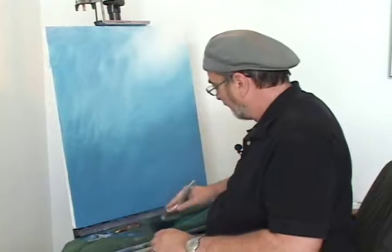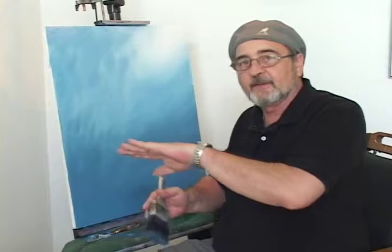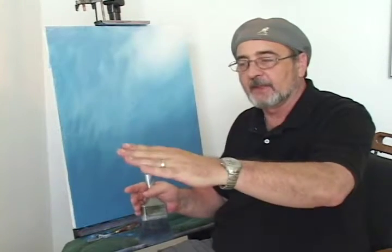Now the key to this brush, although I use it for blending anything that I want going from a smooth surface from light to dark or dark to light, anything that I want to transition smoothly from dark to light or blue to red, whatever it is, if I'm smoothing it out with this brush, the key to it is actually feeling it. You don't want to just press hard and just rub it on.